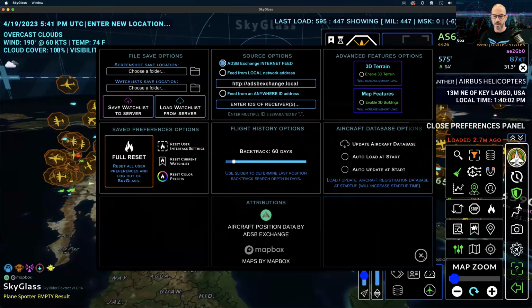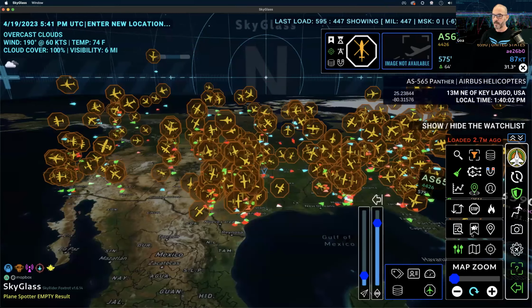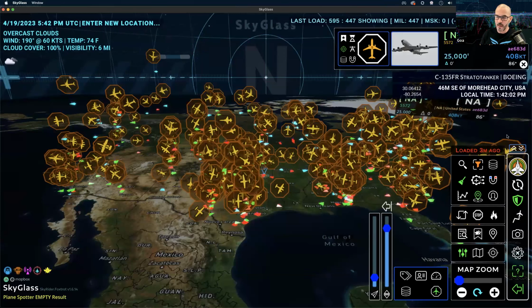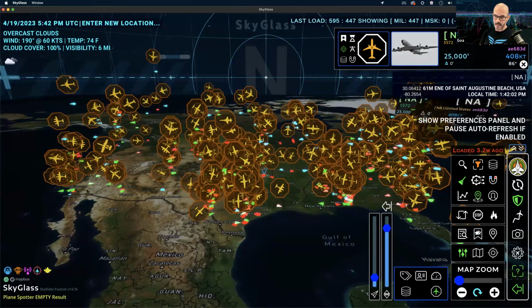All right, so I'm going to close the preferences, and keep going down the list. The other very helpful thing for new beginners is this pop-up help button. If you notice, every time I scroll over something, we'll see this little help window right above the user interface that changes every time you're above anything. And every button now within SkyGlass should have a pop-up help, so it gives you a quick description of the functionality of that element.